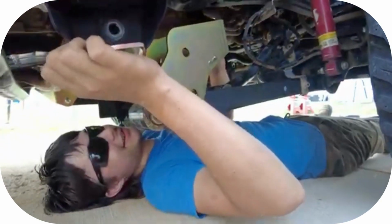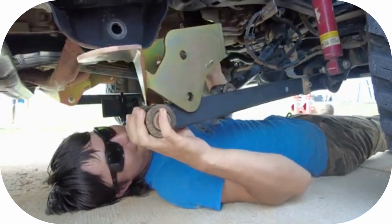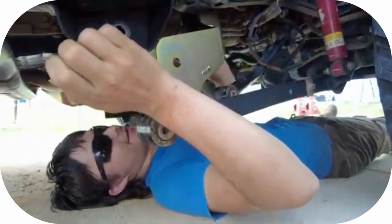That was a dangerous one, because I could have headbutted something solid. That's just how much of a risk taker I am.